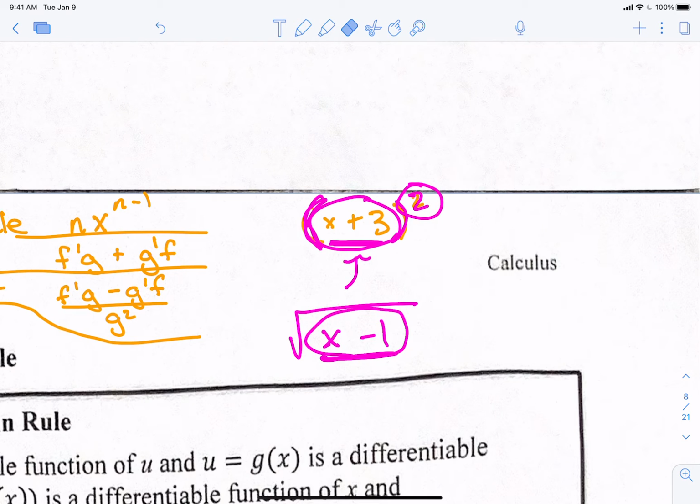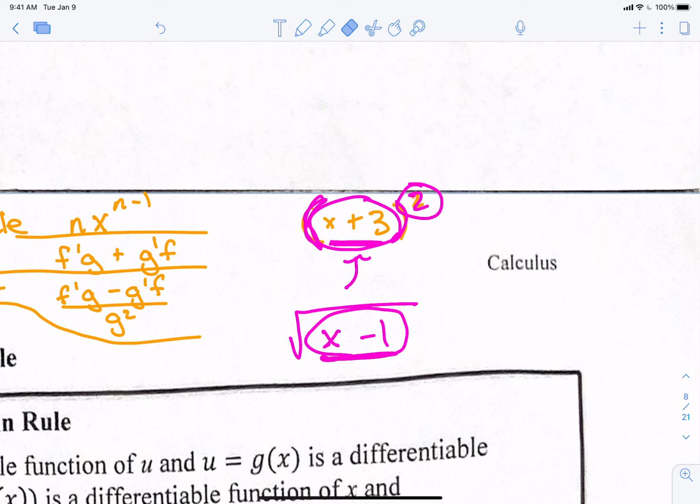Is this for the chain rule? That's for chain rule. This is how you know when to use the chain rule. What's up? Like the product rule, is there never an exponent on the outside when you're using the product rule? I just wanna make sure I wasn't missing anything.